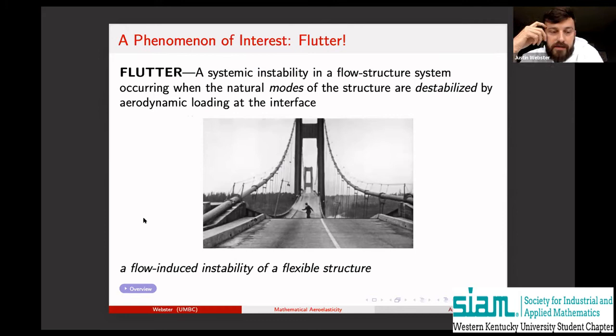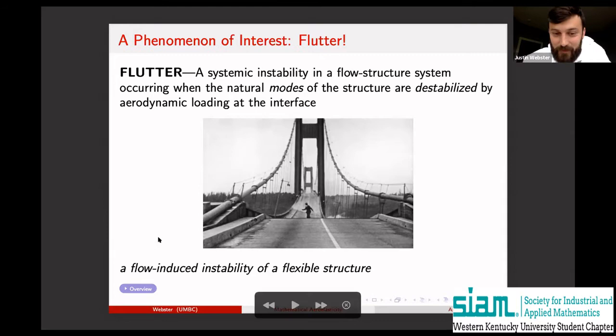But this first little overview is just many of the different manifestations of this particular type of flow structure instability. And as you saw, one of the things that is frequently tested for among aircraft is exactly the flutter phenomenon. You want to make sure that when planes are flying, their wings and tails are not fluttering. And fortunately, most of the things you saw where wings or tails snapped and broke were simulations or wind tunnel tests. They were not actual planes. So it's a good thing.